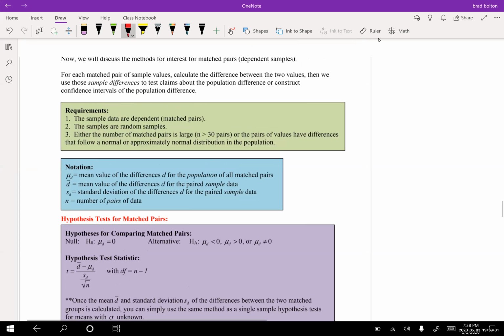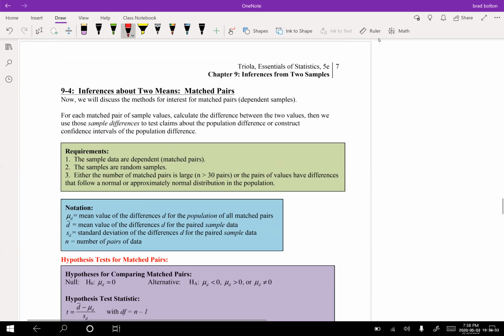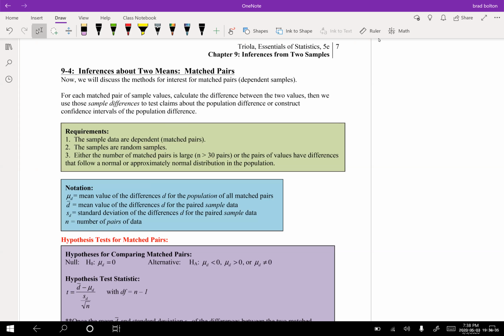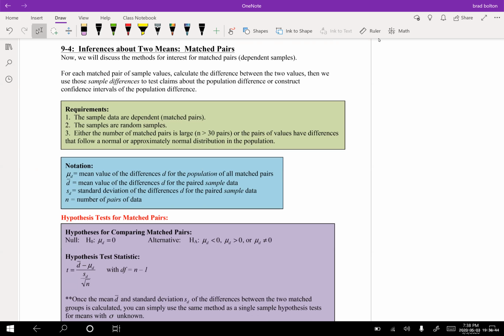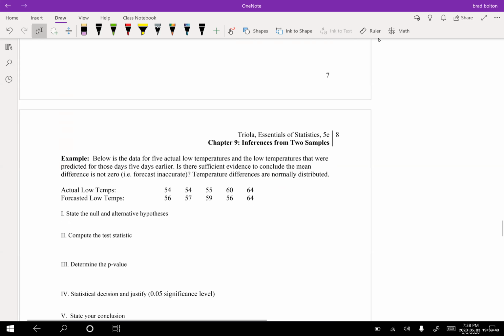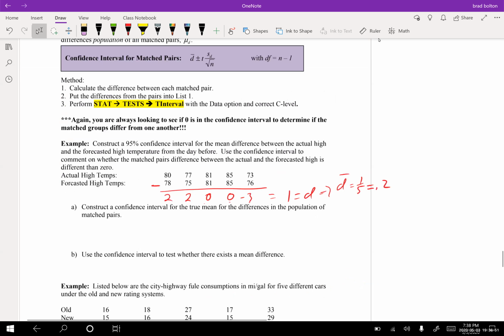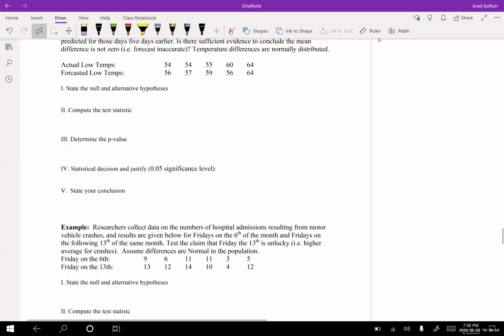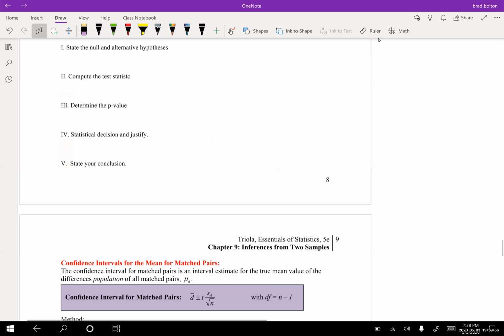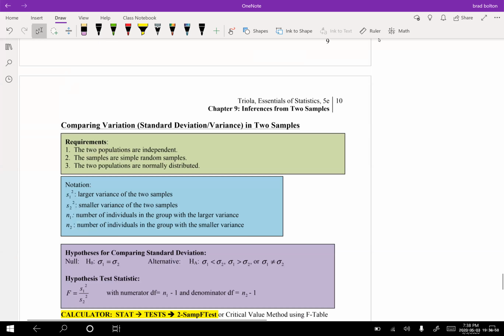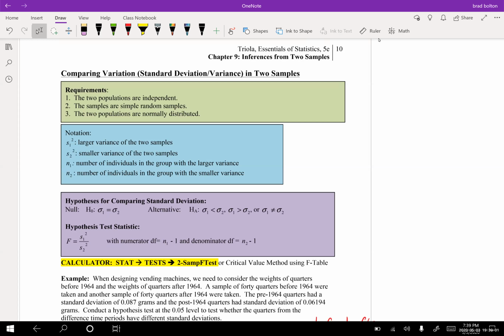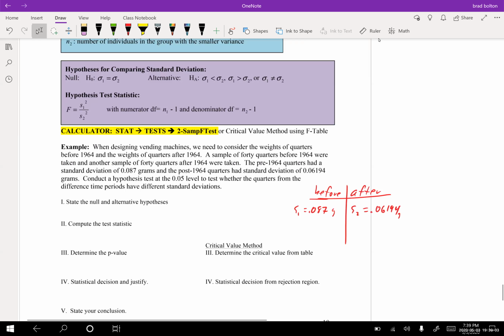Okay, we're going to go ahead and start on matched pairs. 9.3 in your book. In your notes, it's 9.4, but in your book, I believe it's 9.3. I don't believe we'll have time to go over the final section in your homework, which would be our final part over here in the notes, chapter page 9 and 10. We'll just do a little bit, best we can. And I don't think I'm going to cover the very end of the section on chapter 10.